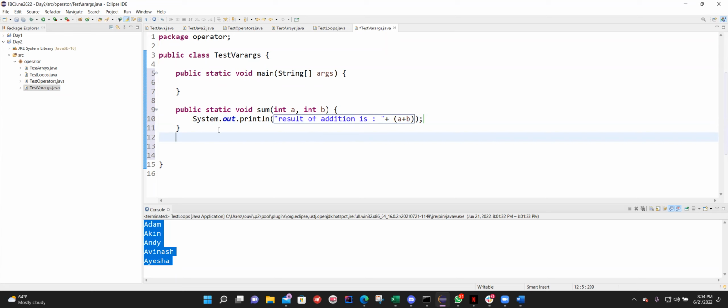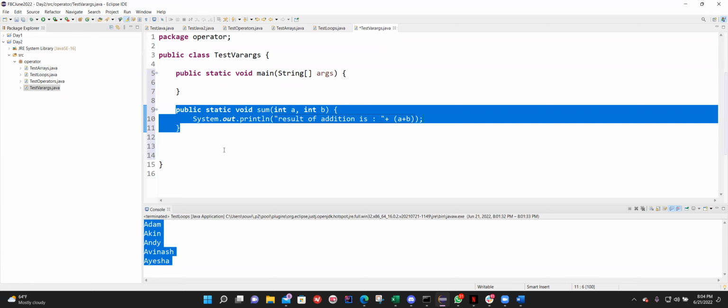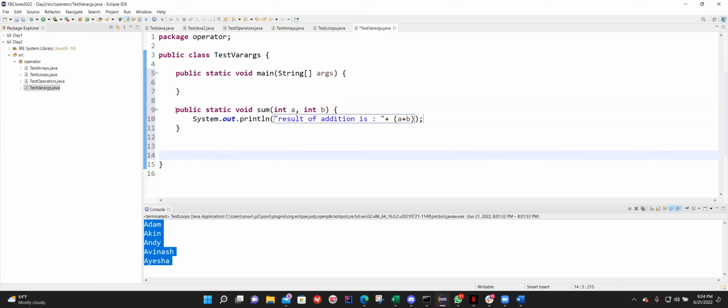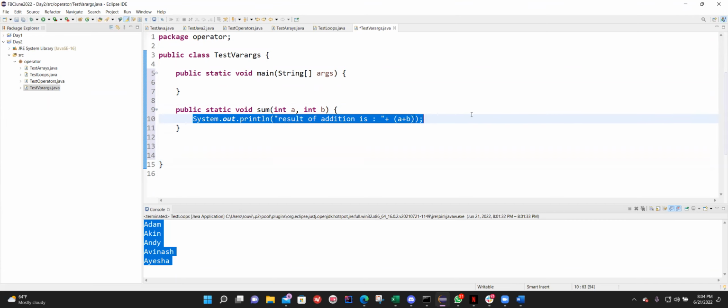This method is basically a piece of code which can be executed, or which can be called multiple times, to perform an operation. What is this method doing? This method is simply adding two values and printing that result for me.